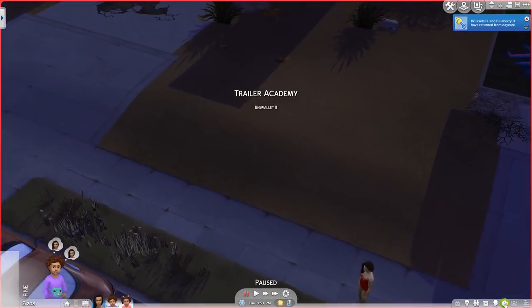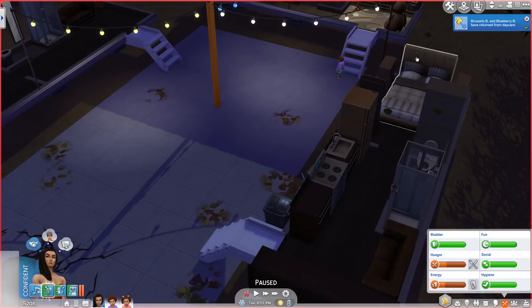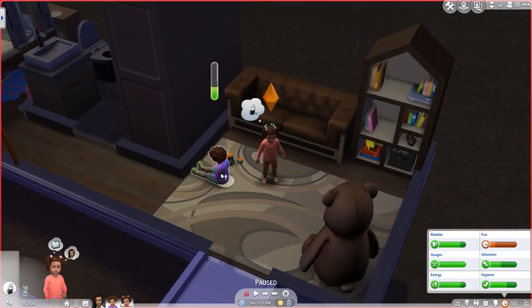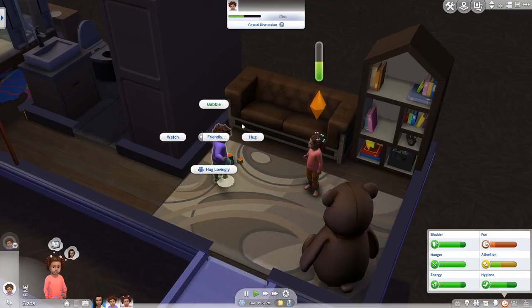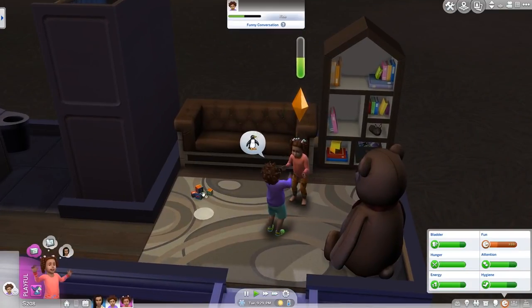Wait, let's see. What mood are they actually in? Oh, they're actually not dying this time. How about that? Cool. All right, well, I'm going to go to bed. Screw you guys. Can you just play with each other? Like, as if you can't just do that. Surely you can. Why is there no option to play? Why can't they play? I don't know. Whatever. There you go. Enjoy.